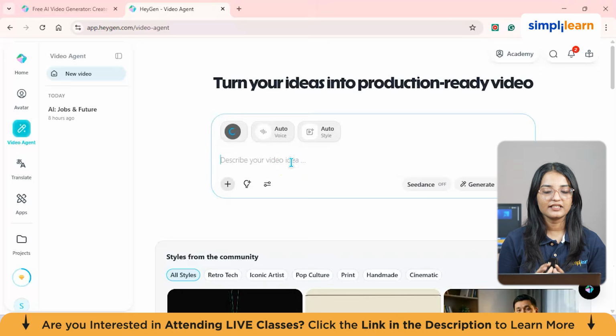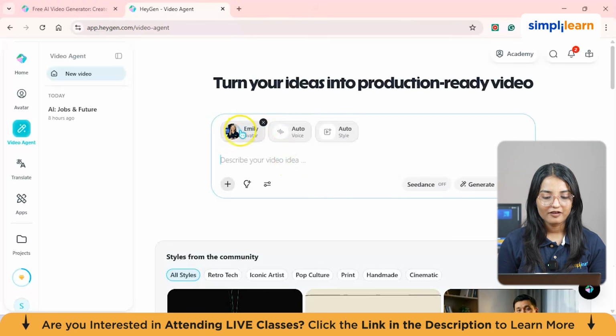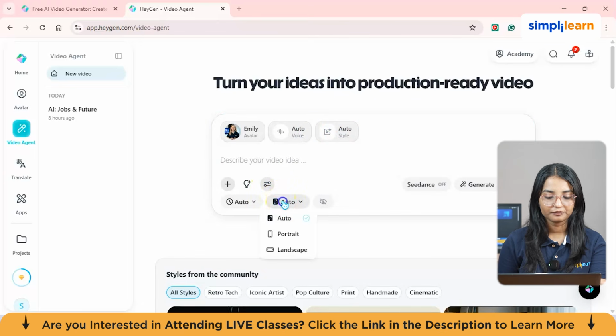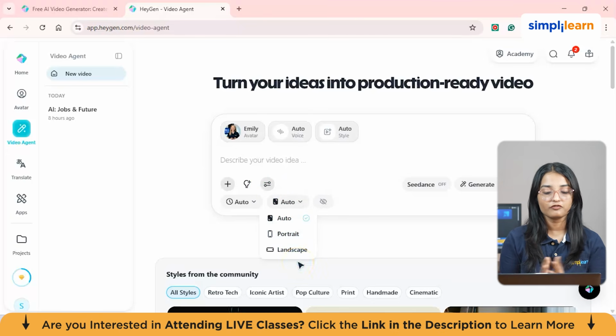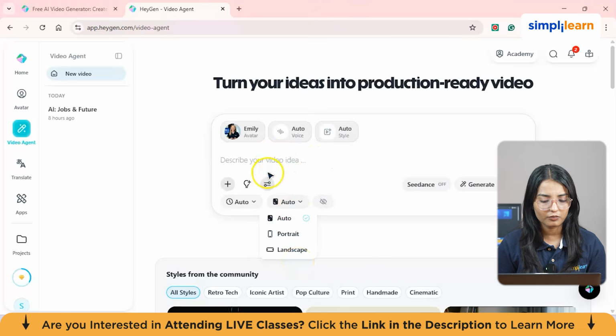And now you can describe your video idea. And I've attached my image from here. It says Emily. You can also give a voiceover, your own voice if you want, your style, however you want it to be. You also have the option to select portrait or landscape mode from here. If you want it to be a landscape mode picture, or for your shots, if you want it to be portrait, you can select it from here.